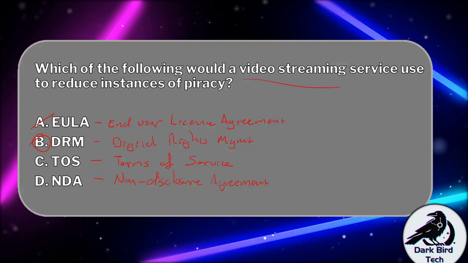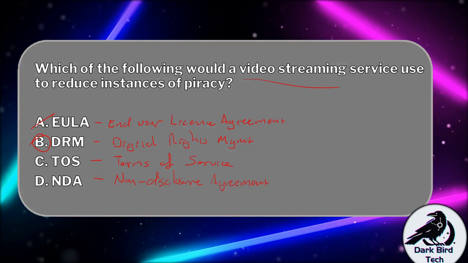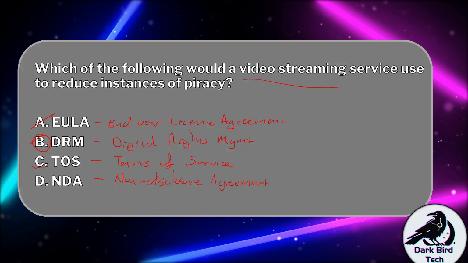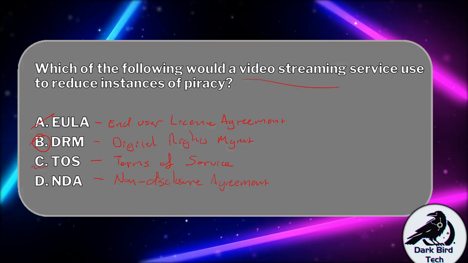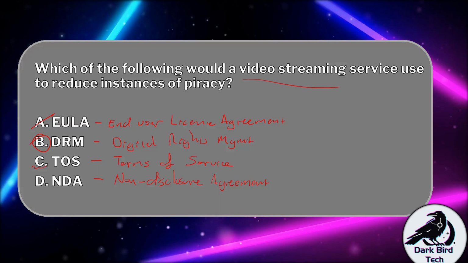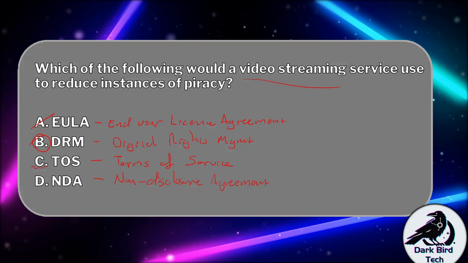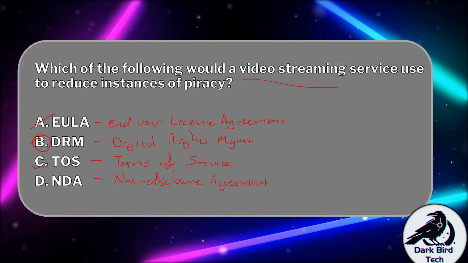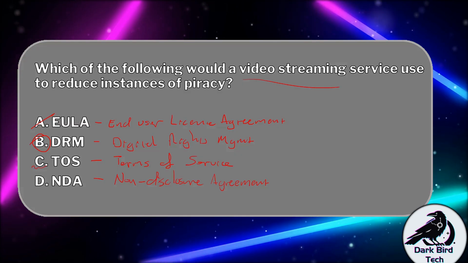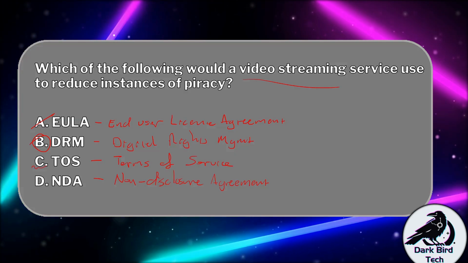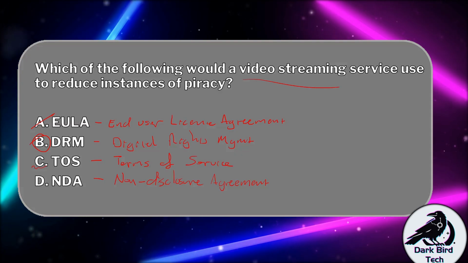Now, it's not a guarantee to stop it, but it definitely will reduce instances of piracy in various ways depending on exactly what the DRM solution does. Terms of service technically could fall under this question as the correct answer if DRM didn't exist as an option. And the reason why is because when you are a customer of a streaming service, you agree to a terms of service or a terms and conditions page. And odds are somewhere in that text that you never ever read is going to be something that would say, hey, this is considered piracy and illegal usage of the streaming service. And if you're doing that, you're in trouble because you agreed to that digital contract.